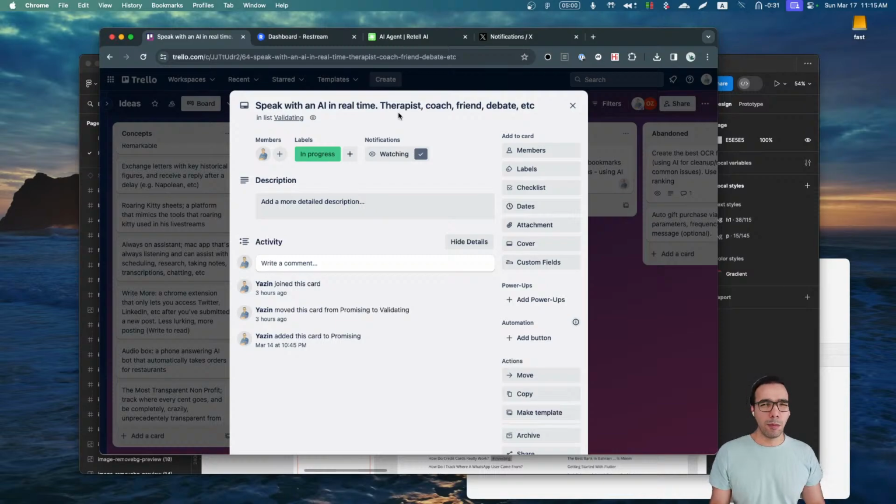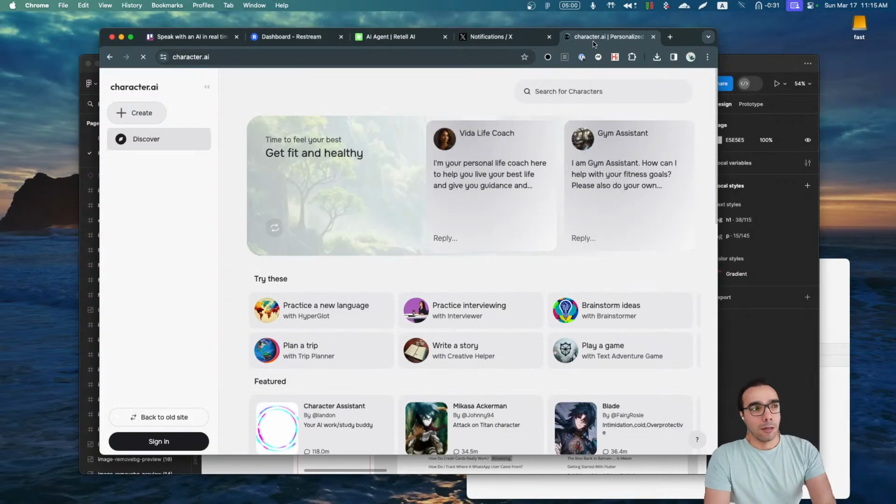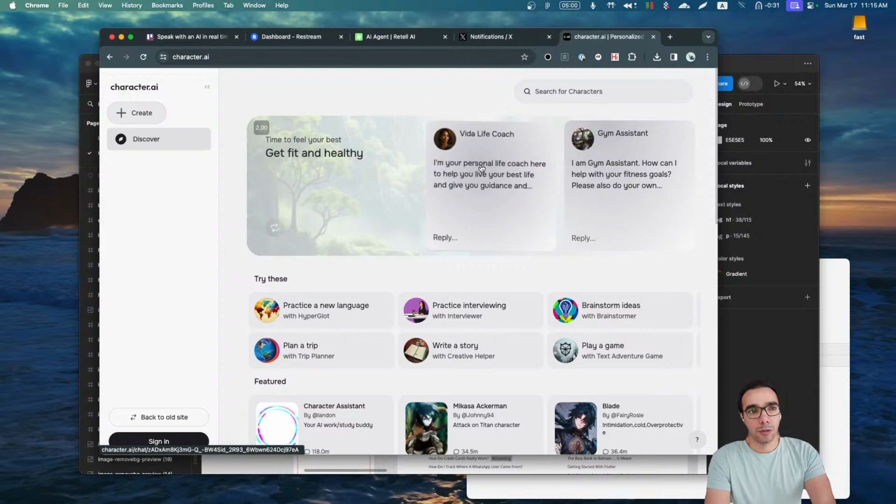And maybe you could assign some sort of prompt, like modify the prompt itself, so you can have personalities. I guess this is going to be treading on Character AI type territory, where people create their own characters and then you can type with them. But it's actually going to be Character AI for voice, so you can have a real-time conversation with them.